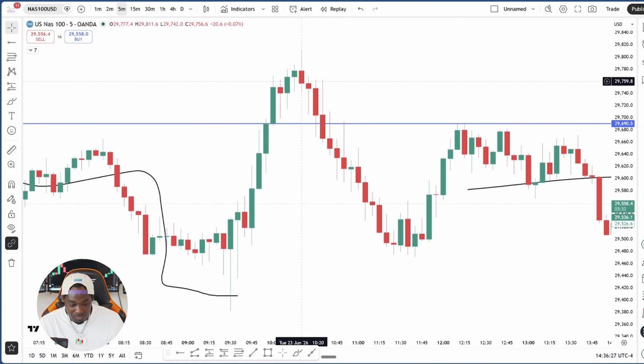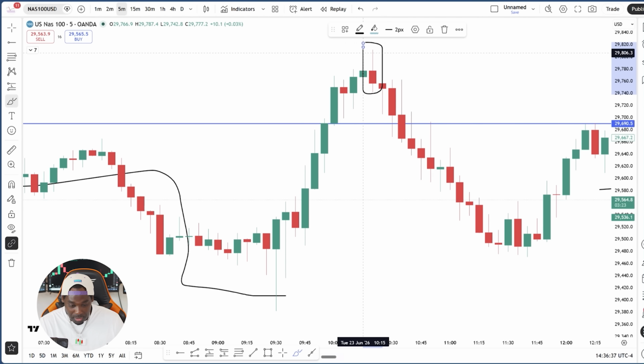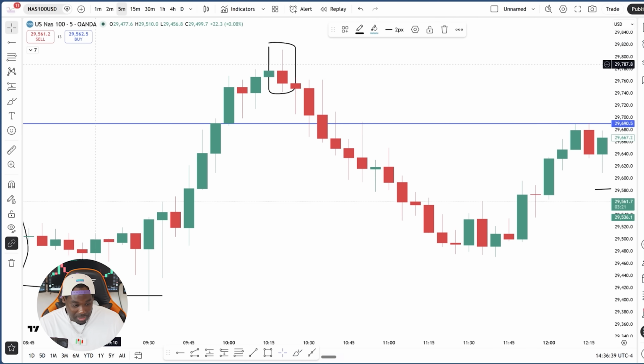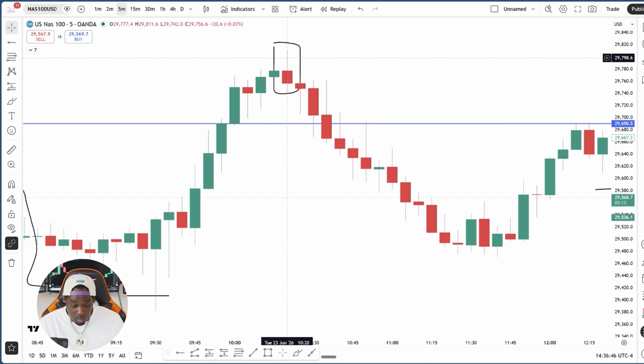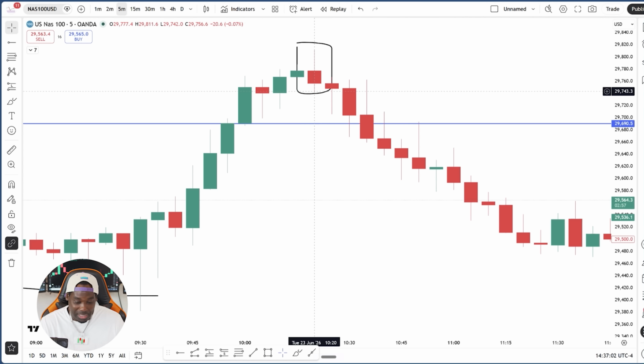You see how we have a nice rejection bar? This is one of the candles I'm looking for to get in the market. This one candle right here, nice rejection. The reason this is a nice candle is because it was green, but it turned red. You see this wick right here? It was green all the way to here, and then all of a sudden sellers came into the market and brought that baby back down, and now we have a nice little wick pin bar type of candle.